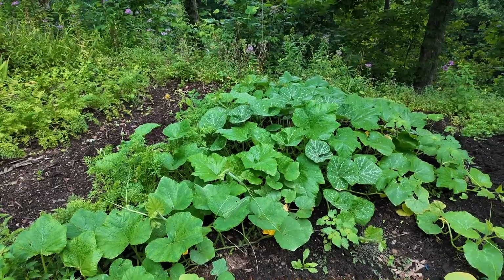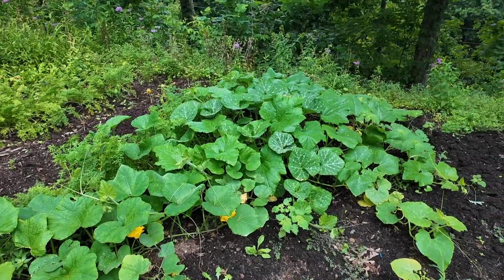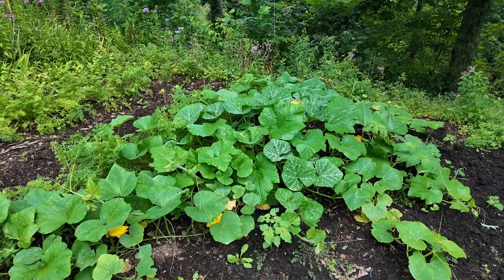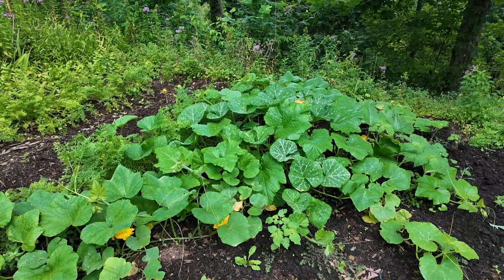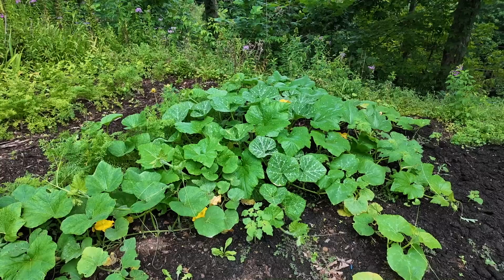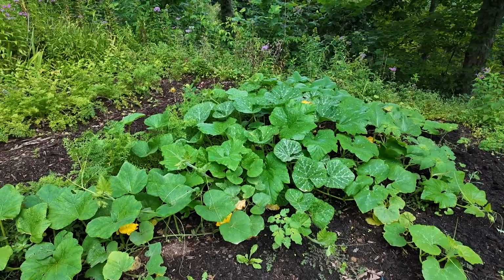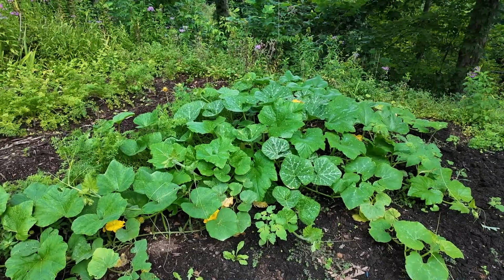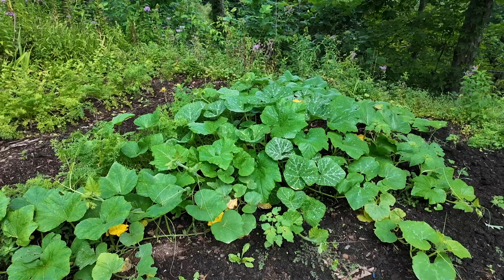This is where we planted our winter squash. So there's some pumpkins, some butternuts, some cushaws down here, and they're just now beginning to run. I'm not sure they're going to have time to make, to be honest with you. We got them planted late, and then that dry weather really just hampered their growth. So I'm not sure we'll manage to even get a pumpkin or a butternut squash this year, or a cushaw. This may be a total flop for us.